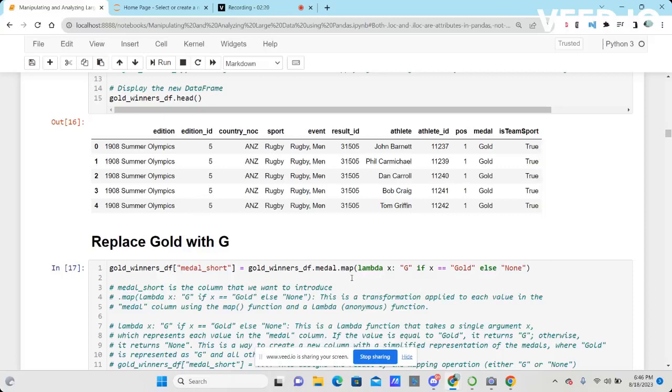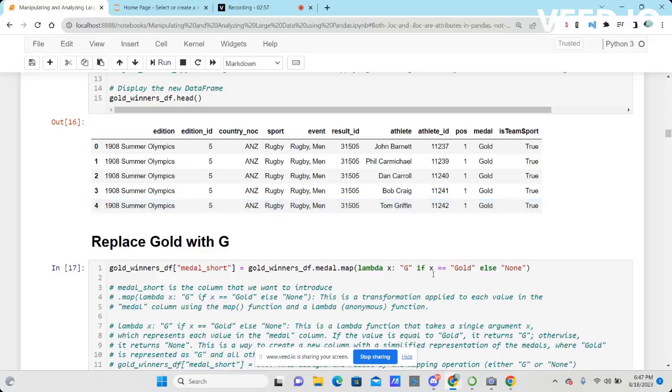We use a method, map. We have the data frame here, and we use map, and within map we have a lambda function. What this map does is it takes each element in the medal column.